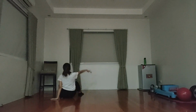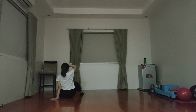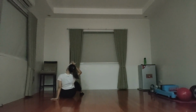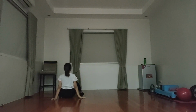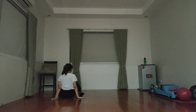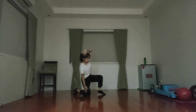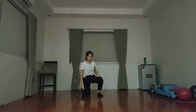And then on 5, 6, raise your left arm and then put it on your head, and then turn your head around like this. So this will be 5, 6, 7, 8. On 8, press your left arm on the floor, and then on 1, 2, kneel on your left leg like this. At the same time, your hands should be around your head like this.